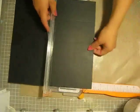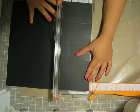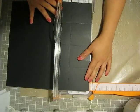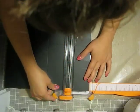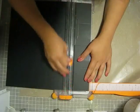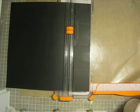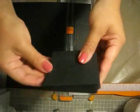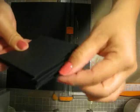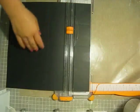So in case you missed it the first time or you were confused, it's really important you cut it, make sure you're on the line and you score it right, because if it's not cut right, your pages are not going to align right when it comes time to folding them. Let me see if I can show you. This one, I was rushing through it, so you can see that it's not aligned well here. And you can see that I scored it right, it's just that I cut it not right on the score line. So it does affect it. So make sure you do it right.